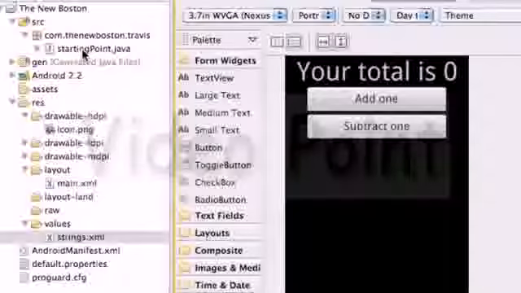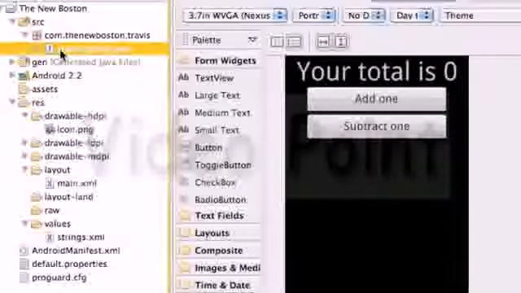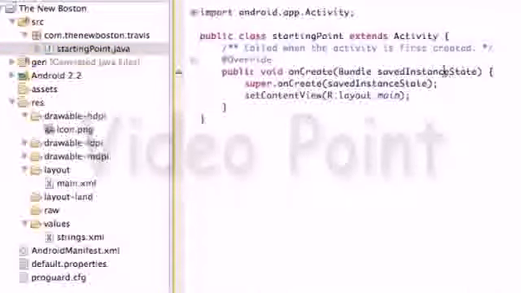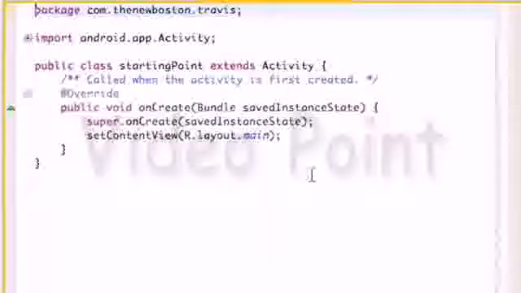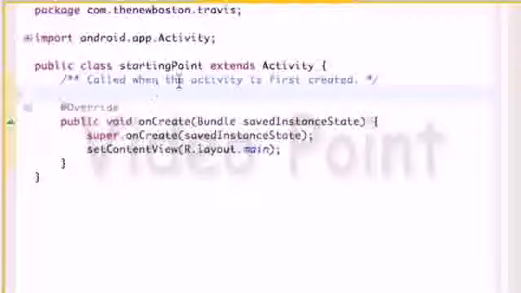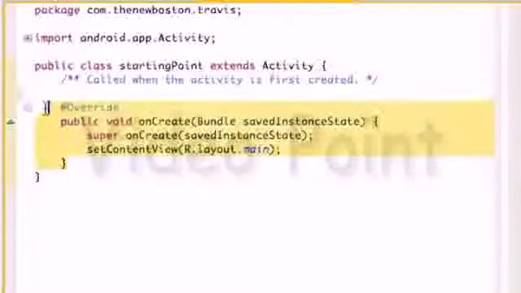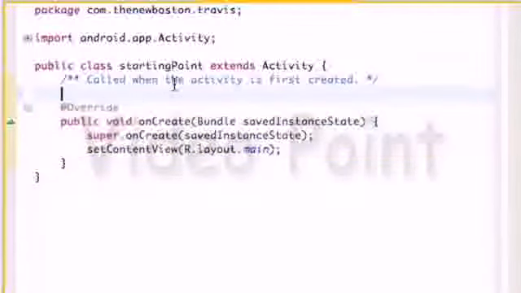So let's open up our starting point Java class within our package under our source folder. And if you guys have no programming background, that's pretty much fine. We'll get into the Java as we go, but the first thing I want you guys to do is go right below this line. Like I said, right now I'm not going to explain too much about how Java works, but basically this is our class, and the ending bracket is right here, and within our class we have a method called onCreate. That's all you guys need to know for right now. Don't look into it too much. For the most part, you see the public, the class, you're like, whoa, what's going on? Void, but don't worry about it.